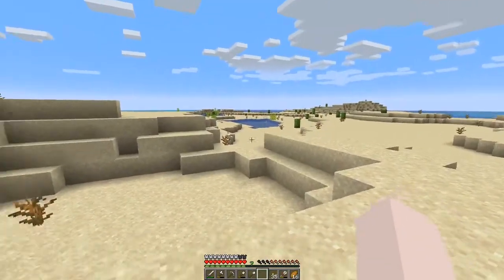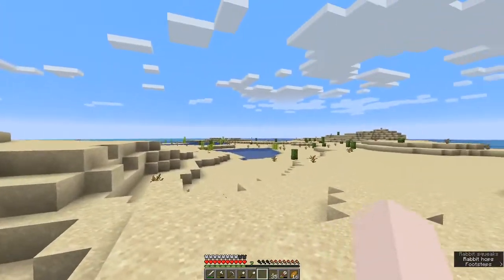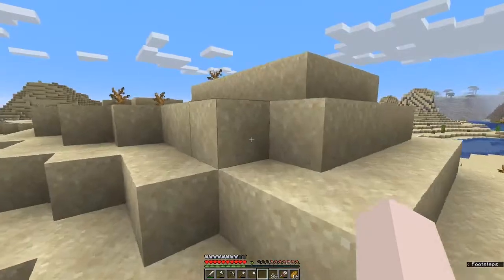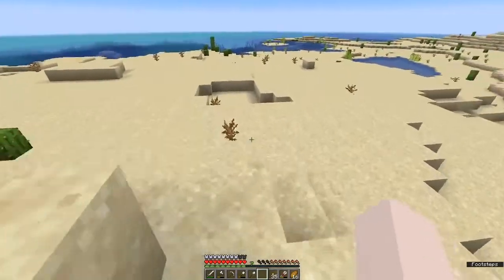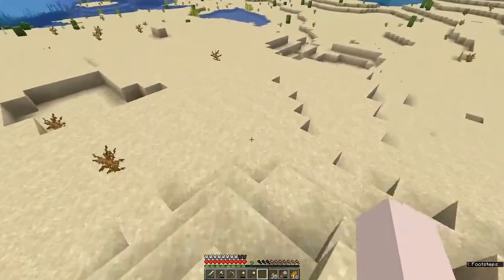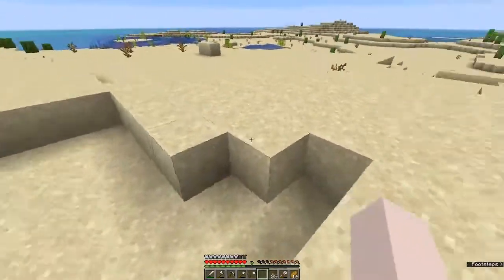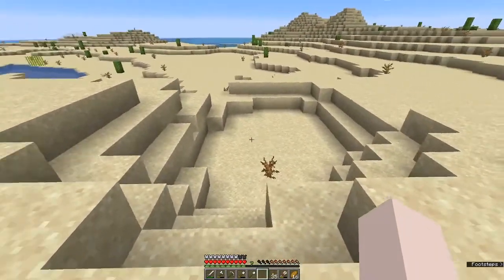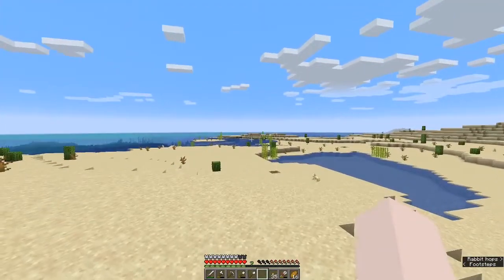I could put water here and then connect this to there and just have a small stream that connects to the ocean, and then have the outpost on this hill here. I'm gonna have the outpost tower on this hill here, have the oasis flow down this way, then into this little divot here, and put a lake here, and then have the water flow into this lake and then down into the ocean.